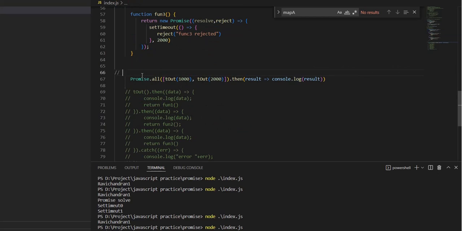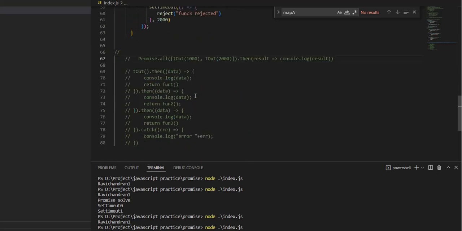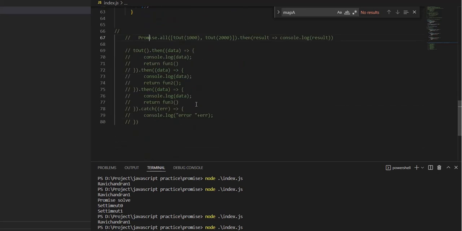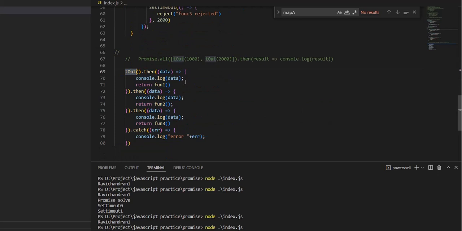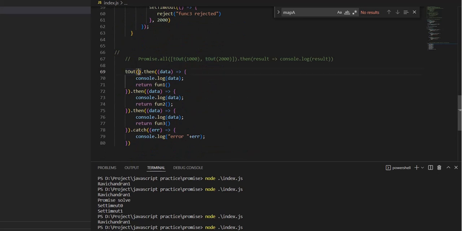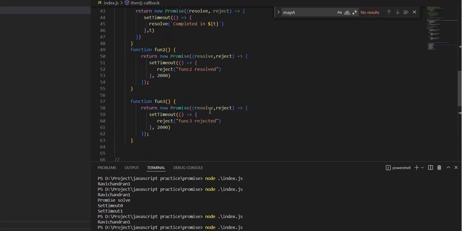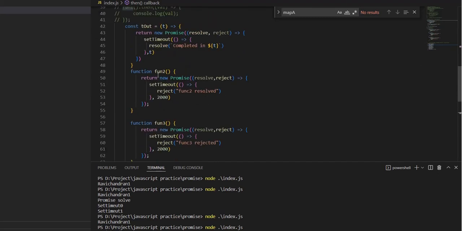Okay, so comment this out and one more, function 1, 2, 3. Okay, what this will do is, here I'm calling the timeout. Timeout we have to pass the param argument 1000. So once the data comes here, then it will call the function, so it is returning the promise. Okay, so then again it will call function 1.